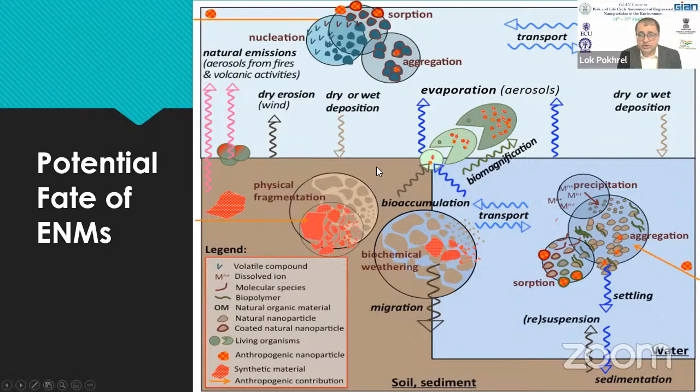So again, the question is, do we test the pristine particles? Do we test the aged particles? Do we test environmentally aged particles? What do we test? How do we test? So there is so much uncertainty in testing the toxicity of nanomaterials. And obviously any research requires a lot of funding and great students as well to do research. So we have a lot of challenges in understanding perhaps every aspect of the fate of nanomaterials.